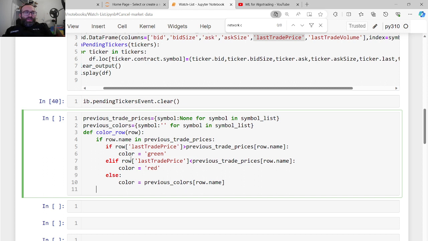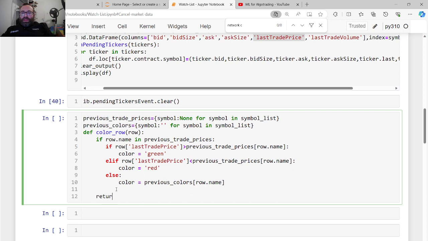Okay, so we have to return a style, and since I want the whole row to be the same color, I'm going to return it. First of all, we have to call it style equals background color.